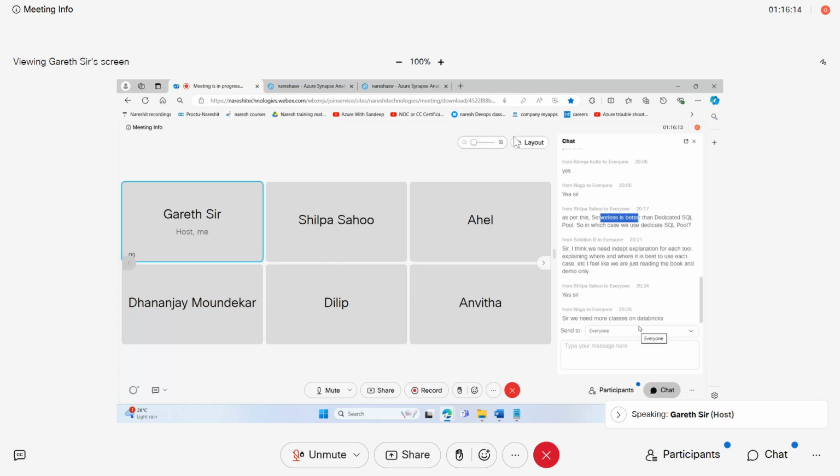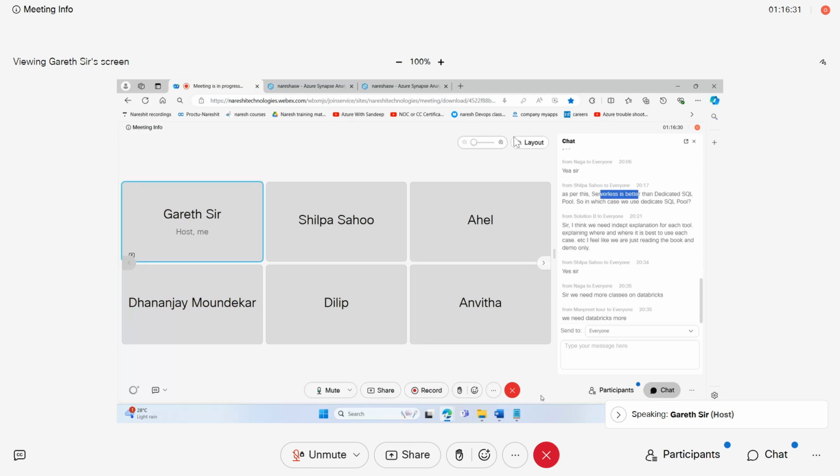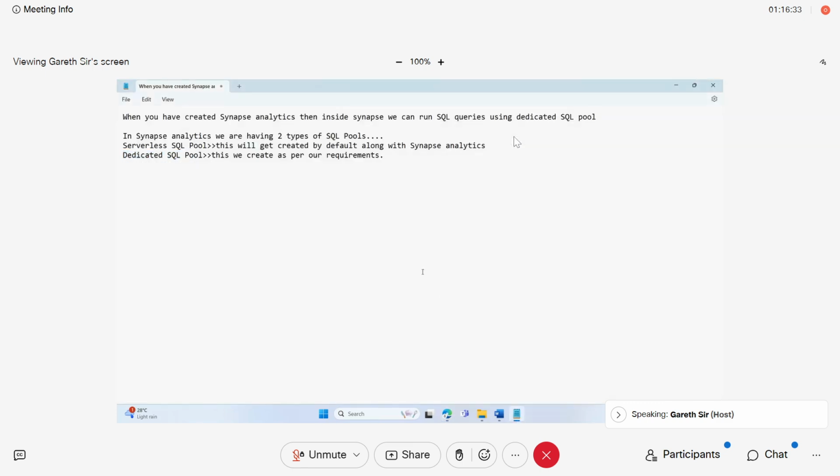No, Naga, see here. I have given the tutorial for Databricks. If you ask me something more in Databricks, then I myself have to read first. So how is it happening here? No, no. See here, we have to touch all the tools.